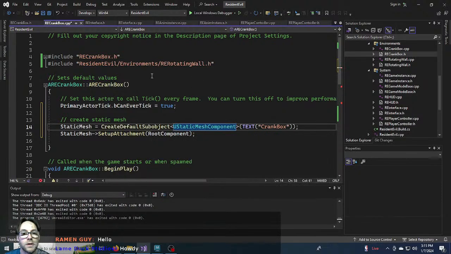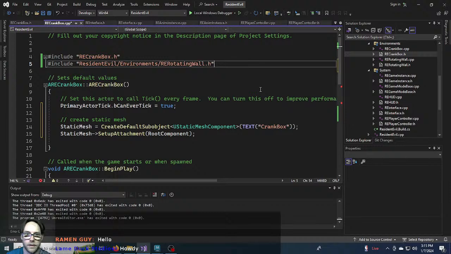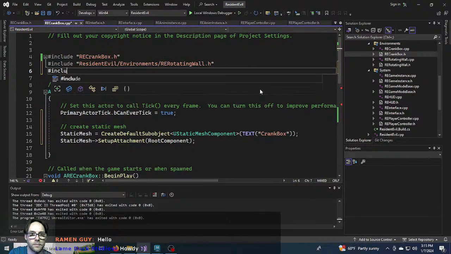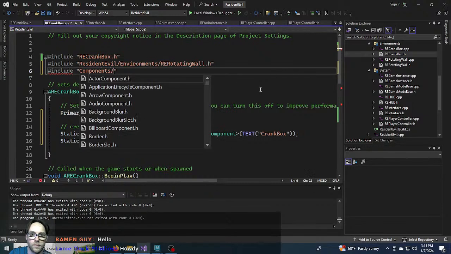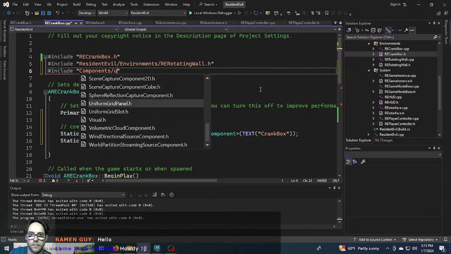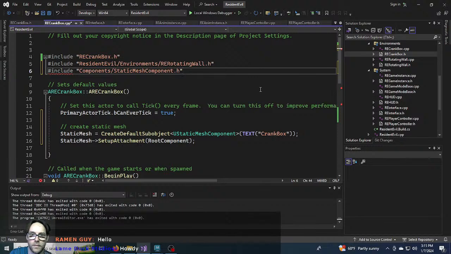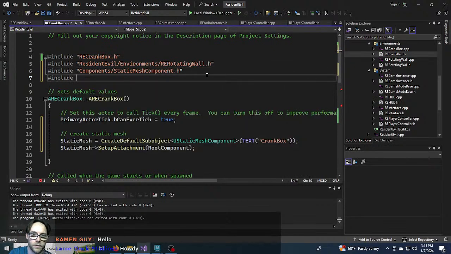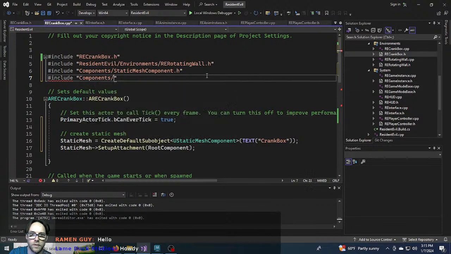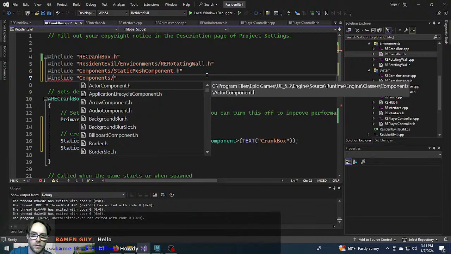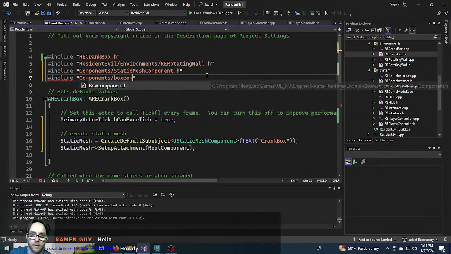There we go. And I need to include that. Static mesh component. I also need to add in the box collider. Box component.